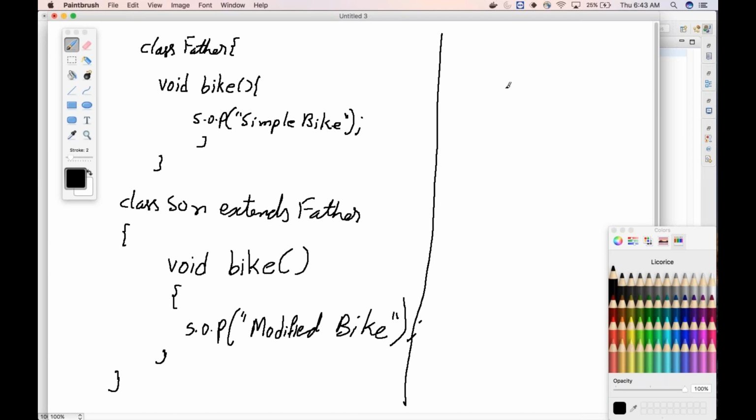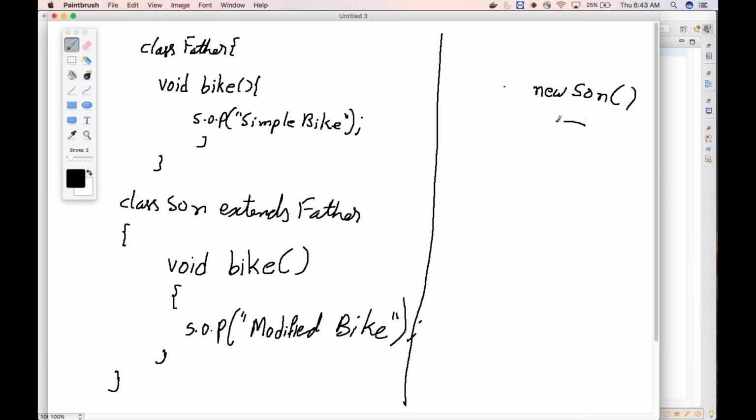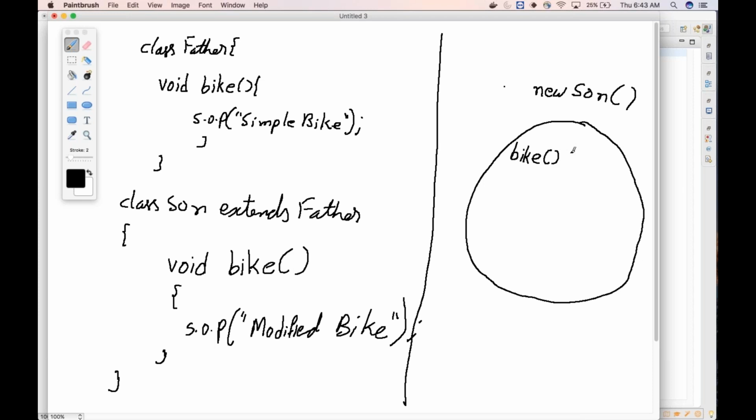Now what shall we do? We shall create the object of son. Son object gets created. So son is extending what? Father. So control goes to father and loads the father class method.